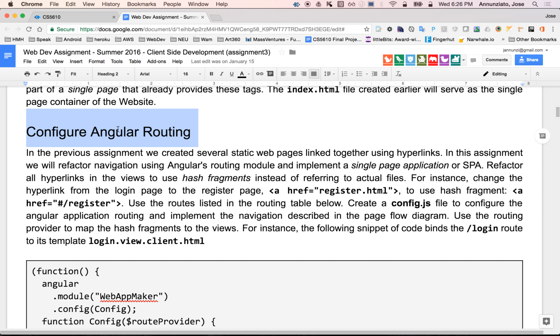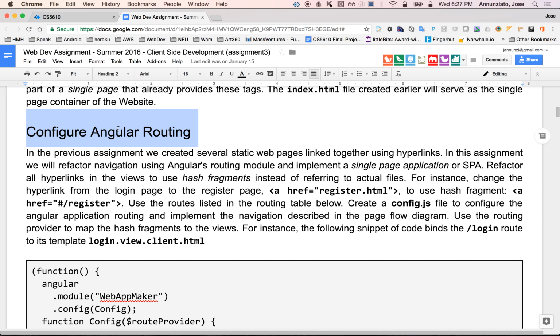So when you go back, it pops the stack. It remembers where you were in the different hashes, so it participates very nicely in the forward and backward history. And Angular takes this feature and builds around it a whole navigation and routing mechanism, which is what we're going to be using today.